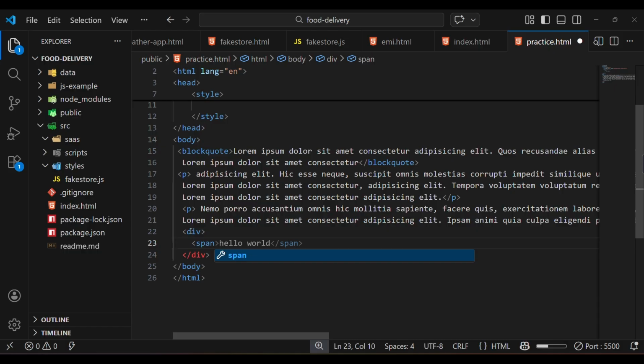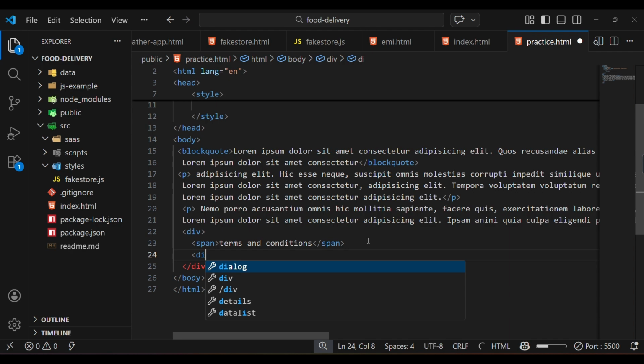For the header I will make it as terms and services, or terms and conditions, anything would be fine. Then afterwards I will make another div. In this div I will keep a paragraph.